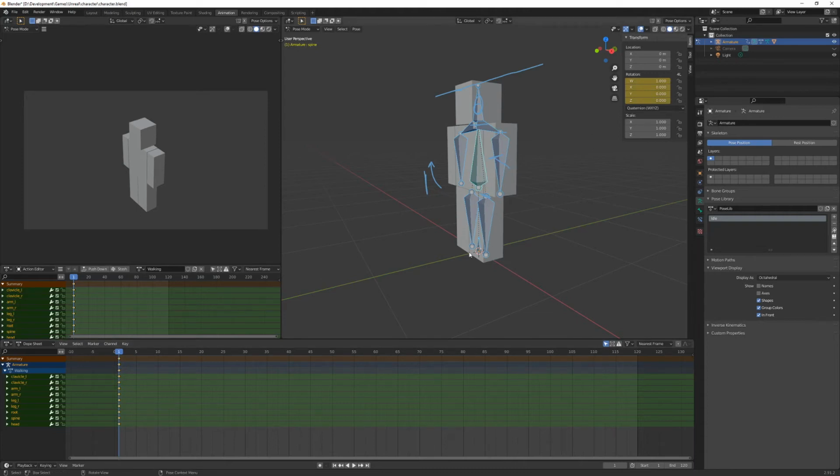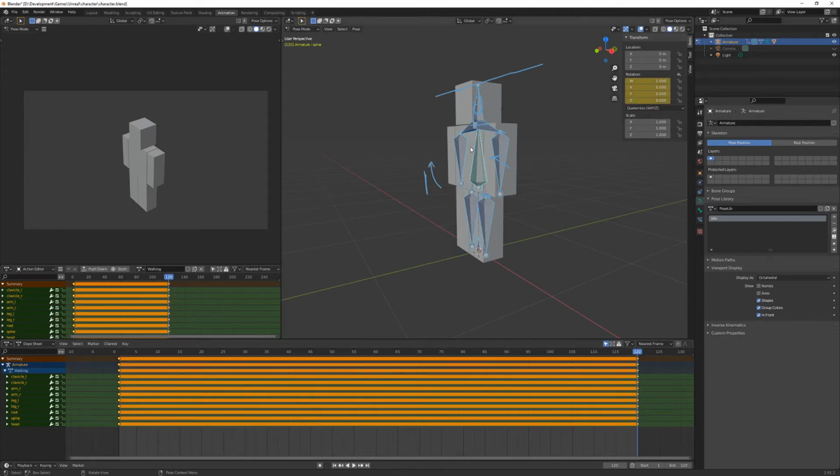And as we change the bones, it will always go from frame 1 to frame 0, or excuse me, frame 120, and reset it back to this by again adding another keyframe. All right, so added a keyframe at the beginning and a keyframe at the end. And so as we animate this and play through here, it will always start in this idle pose and end at the idle pose.